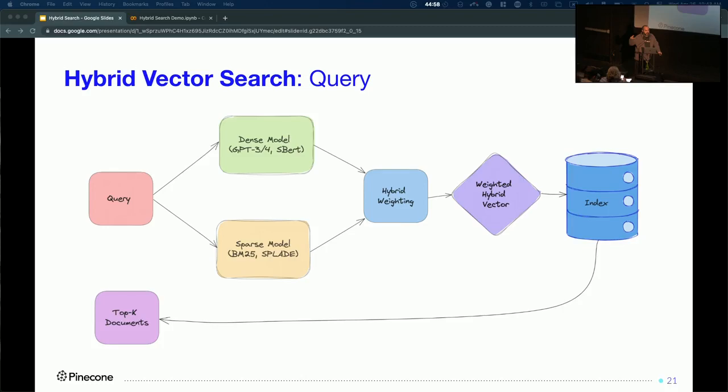So my hybrid vector representation still has a sparse value and a dense value, but now they have some factor associated with them, which changes the size of the dot product space the index works in, and that tells the index what weight it needs to give, what kind of influence the sparse representation is going to have, and what influence the dense representation is going to have. Maybe in the demo this will become a little clearer because I'm doing exactly that. Okay.